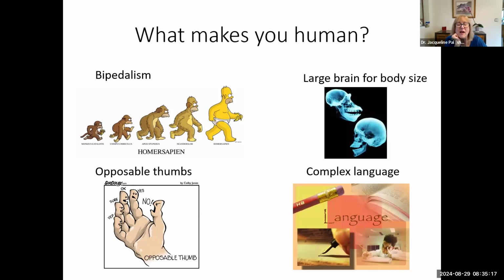And the fourth one is we have very complex language skills. Not only do we have an oral language, we have a written language. We have multiple different languages. We have sign language, okay? We have a language that can be done with flags. We have a Braille language. We have English, French, Spanish. We have 100+ different languages. So we have a very complex language.